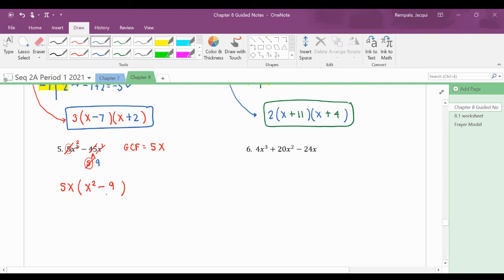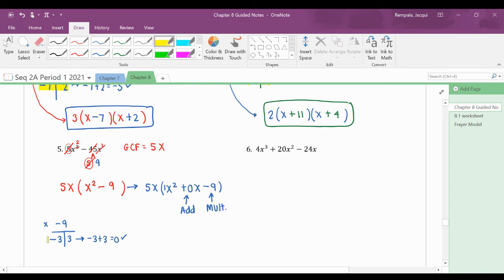But if you notice, what I have in parentheses is what we call a difference of two squares. Because there is no middle term of x, we can think of this as x squared plus 0x minus 9. And because there's a 1 in front of the x squared, we're asking ourselves what multiplies to the last number, but technically adds to this 0 in the middle. So if I'm thinking about my chart, what multiplies to a negative 9? Well, one positive and one negative. But they need to be the same number in order for us to have it add to 0.